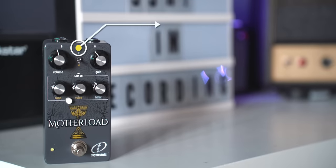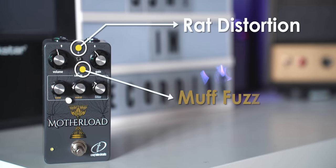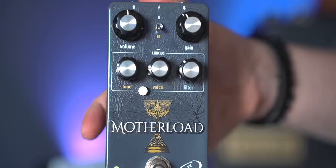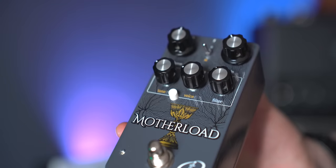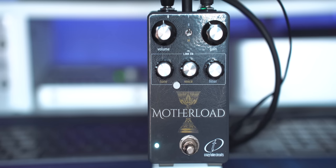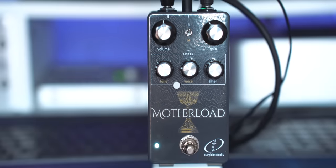In fact, using the little switch on top, you can select R for the RAT distortion circuit or flick it to M to use the Big Muff Fuzz circuit. Each circuit has its own independent EQ knob. The filter one is for the RAT and the voice is for the Muff, unless you press the EQ link button. In that case, you have full control over all the EQ knobs, which are active on both circuits, allowing you to shape your tone just like you want to.